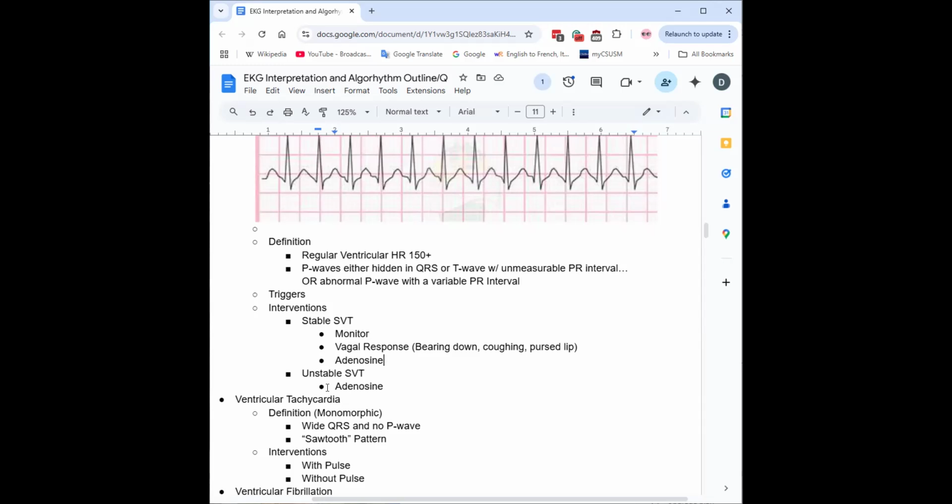So then they had to push adenosine. If you see that, there are some interesting things you'll see on your EKG when you push adenosine. Does anyone know what happens when you push adenosine? Yeah, it stops the heart. So they go asystole, and then you're just waiting for it to come back, holding your breath. Those 5 seconds are the longest little bits of my life. I was like, are you coming back? How fast do you push adenosine?